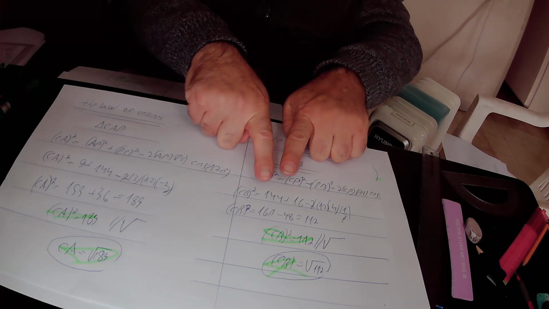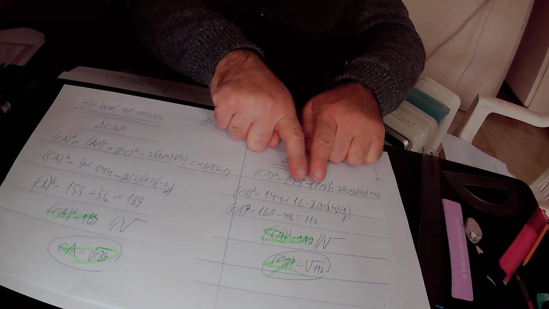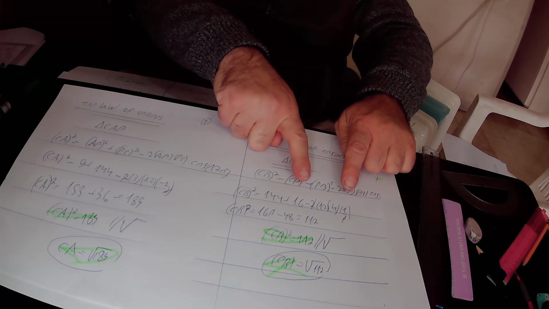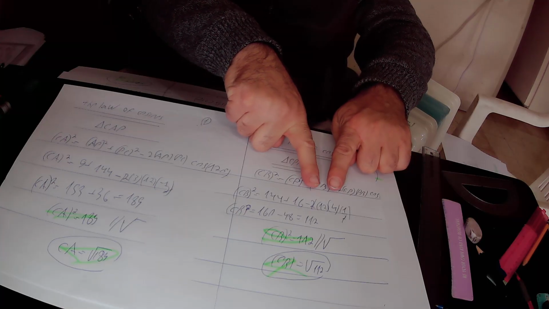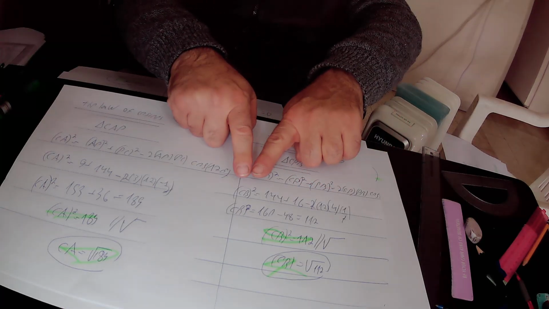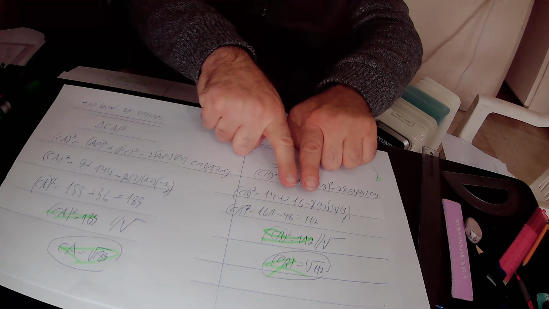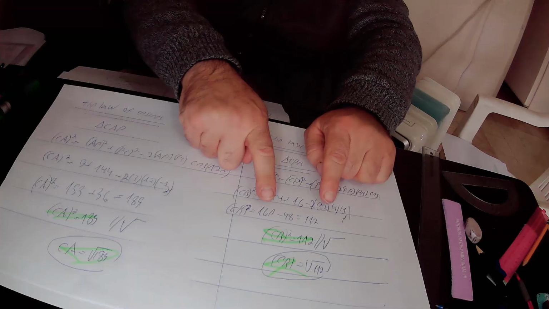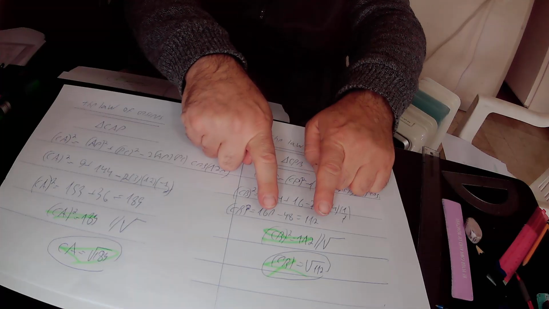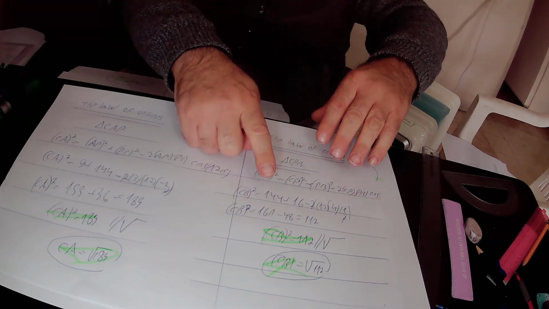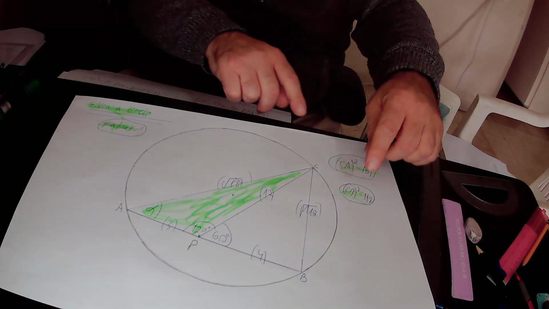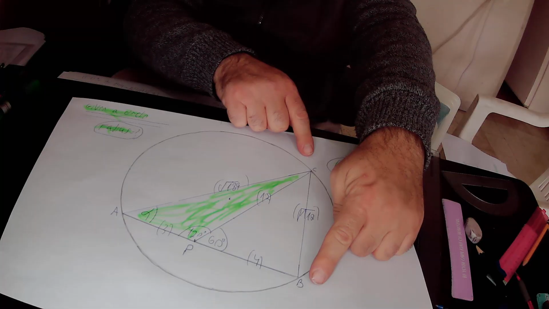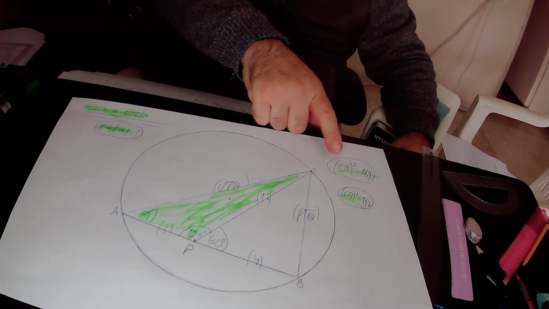144 plus 16 is 160. Here we have 2 in the numerator and 2 in the denominator, so the 2 gets cancelled, and we are left with only minus 12 times 4, that is minus 48. So in total CB squared equals 160 minus 48, which is 112. CB squared equals 112. Taking the square root, we find that CB equals the square root of 112 units in length. Repeat again: this is the missing side CB, equal to the square root of 112 units in length, and CB squared equals 112.